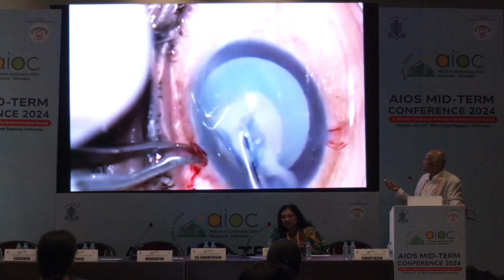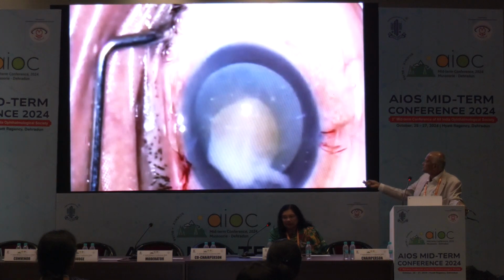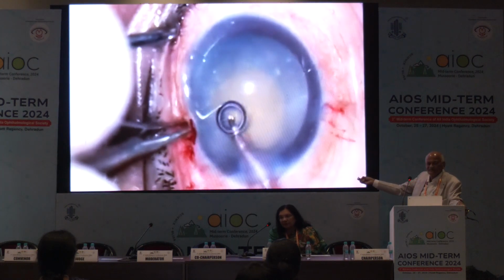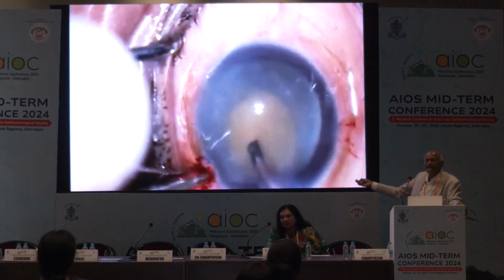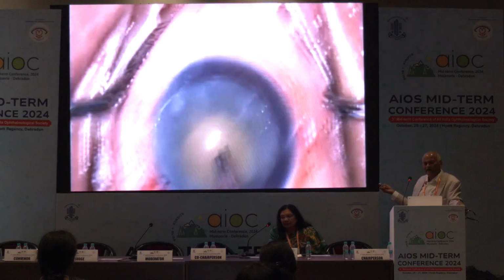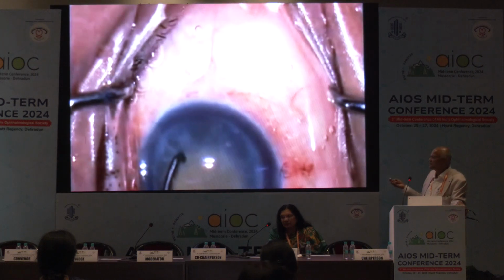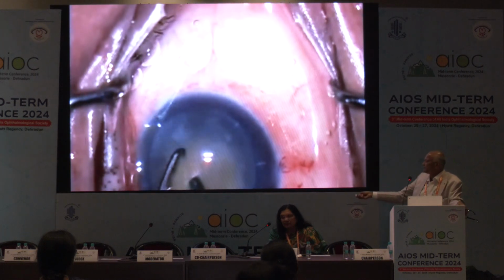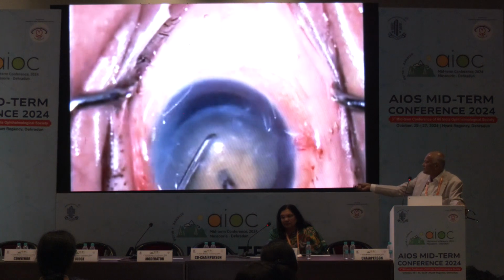forceps. Now my question here is, when I am doing this, you will see this eccentric rhexis, not central. But why has it happened? Because of the fibrosis of the capsule. If you want, after doing this, you will see it was a brown cataract, and now I am doing the chopping.